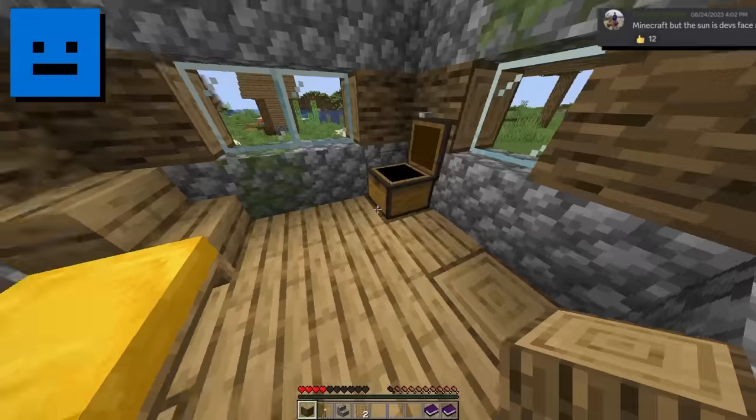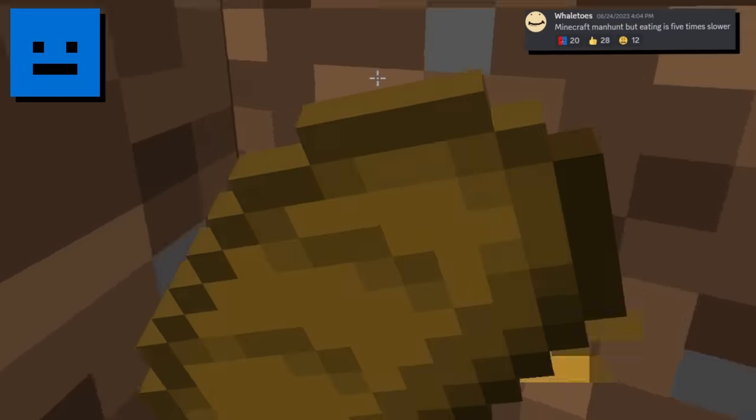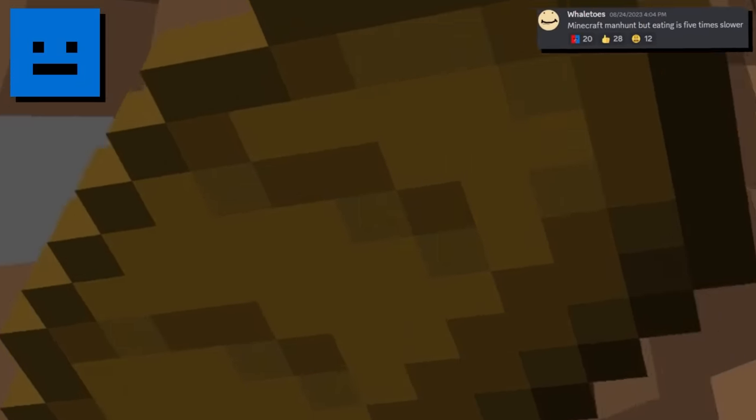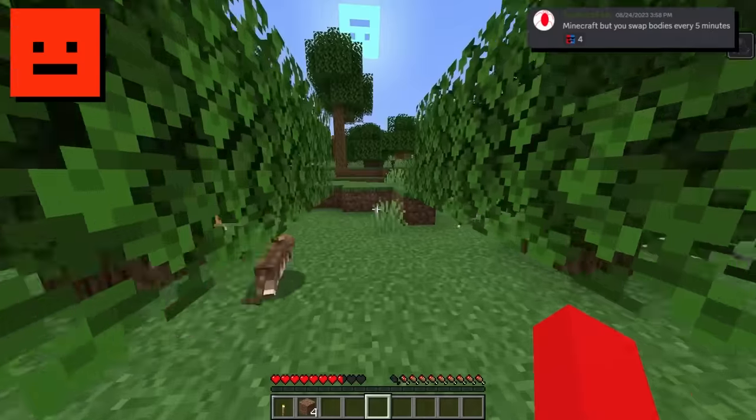I did it. I got a crafting book. Okay, so we just need iron and then we can go to the Nether, right? Oh my god. Eating is like 20 million times slower. What the hell is this? There's not even a point of eating. Just reset, Loki. Oh, I teleported. I'm in a hole. Wait, this isn't even that bad.